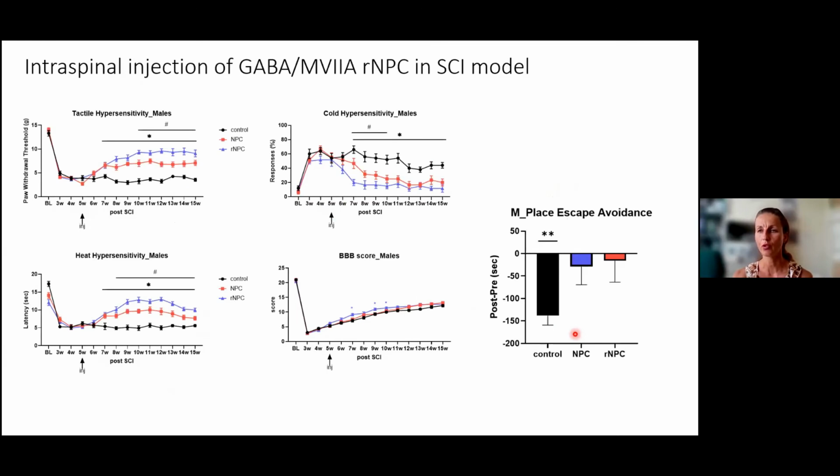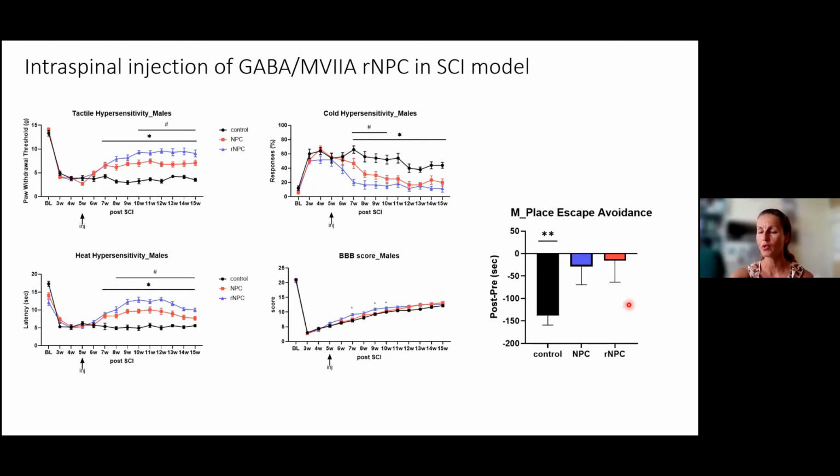We used the cells also in the model of spinal cord injury, and we used male and female animals in these studies just to compare any differences between males and females. Again, we found that the recombinant cells had a stronger and better effect than the non-recombinant cells. When it comes to the BBB score, there was a slight improvement, but overall, the point was to show that those recombinant cells don't cause any harm to the animals. So the BBB scores of treated and untreated animals are plus minus the same. This is what we were expecting, as this treatment is not really focused on regeneration, though it may contribute a little bit. But the main story here is to show that we are not worsening the state of the animals after the injury.